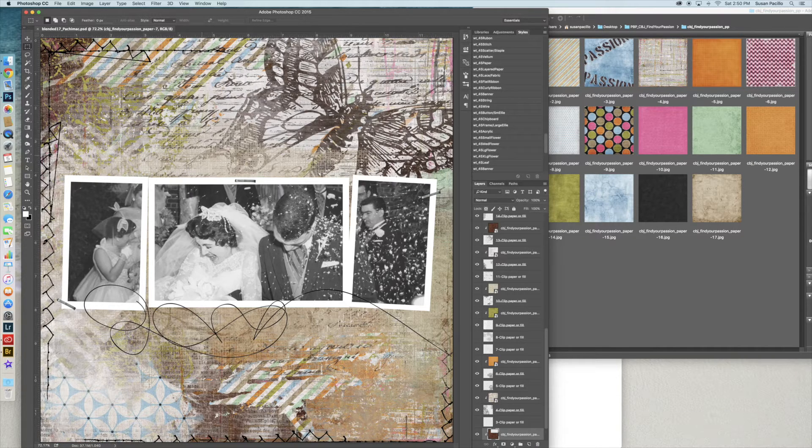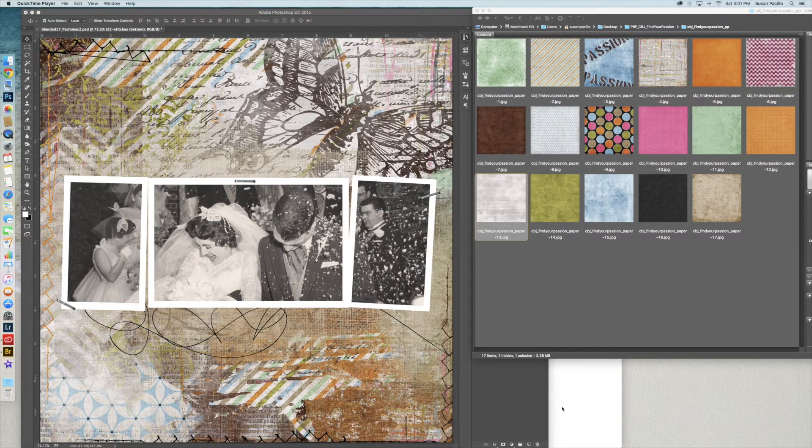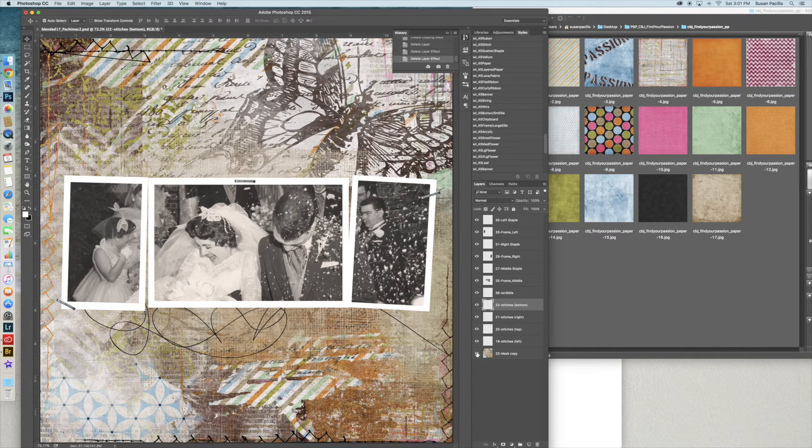I'm happy with the blend here. There are a few places I could still blend but I'm going to stop and condense some things, then we'll finish with the elements. I'm back — while I was gone I renamed my file so I didn't lose my layers. I took all the background papers and merged them together using Command+E, creating a background picture, which makes the whole file a lot smaller and easier to work with. I also changed the pictures to sepia, which I think will work better with all the browns and oranges.